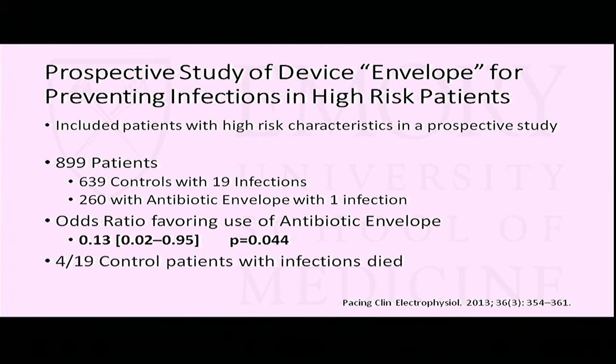And what was interesting is of those 19 control patients, 4 of them eventually died of infections related to their implantable devices. So that's an interesting approach, and one that I know others here use, particularly in patients that are at high risk.